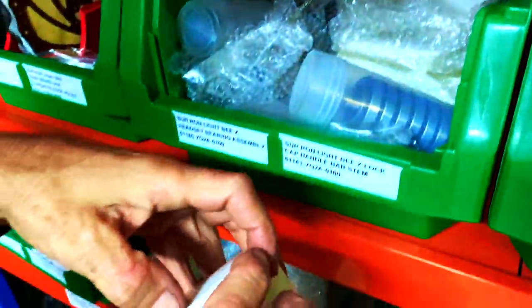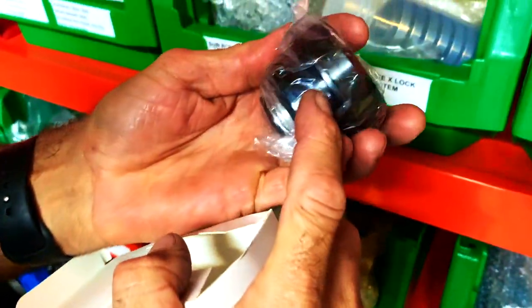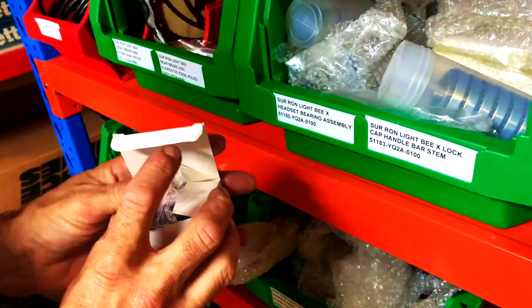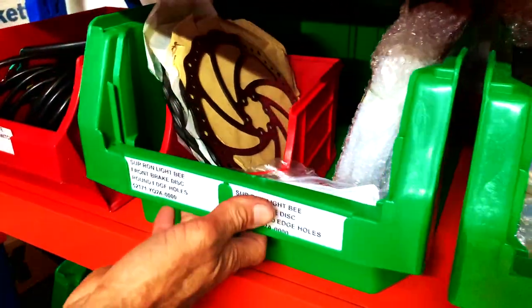They've got the really deep cups to sit the tapered bearings in. Pretty cool. People are going to love this. Yeah, man, upgrading. Lots of people have been asking about that. So now we've got them in.